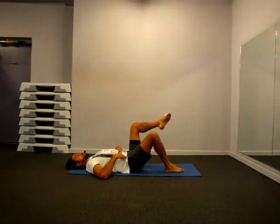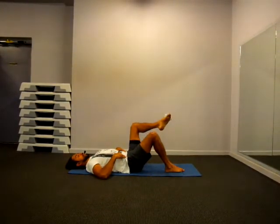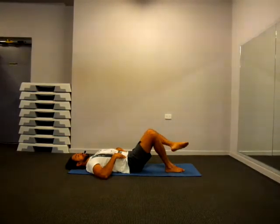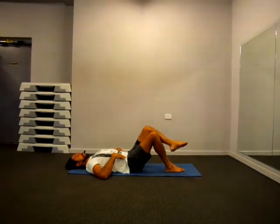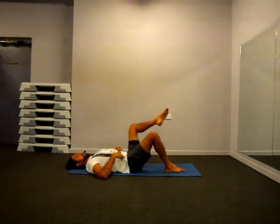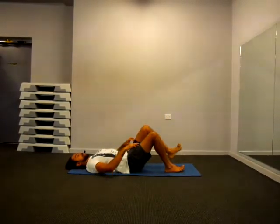And back. So breathe out, turn in this time, and breathe and turn out. Exhale, turning in. Inhale, we're turning out. Breathing out, we're turning in, and breathing in, turning out. Last 2, and the last one, exhaling. Inhale, turn out, and now lower your foot down.